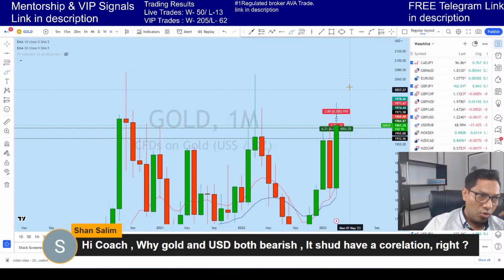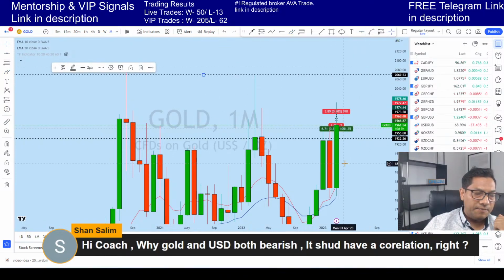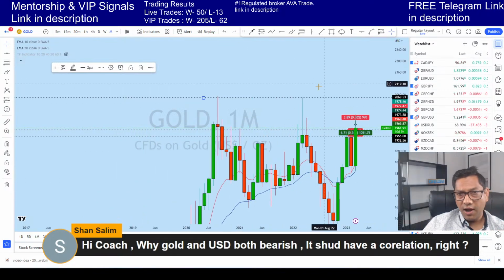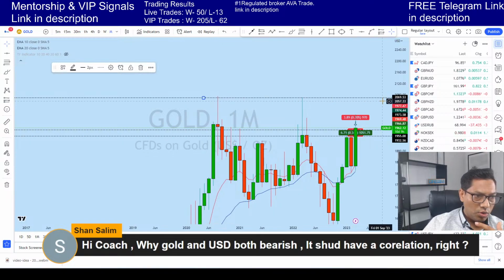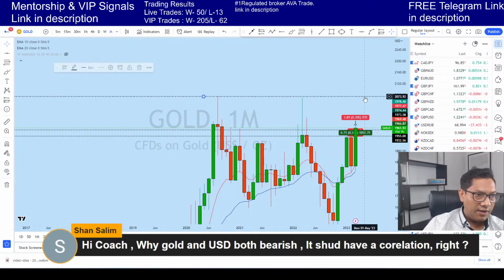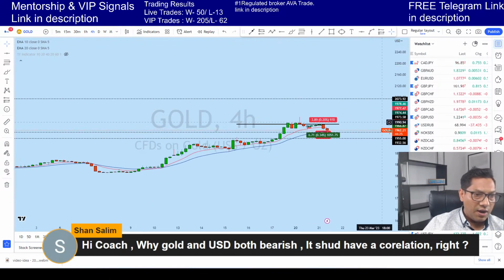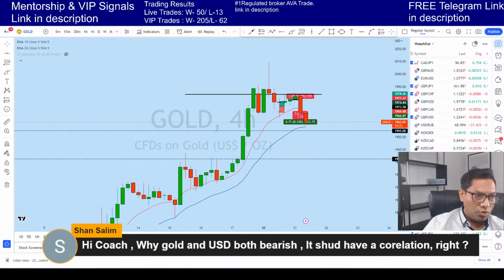So we could see that gold has gone up, has broken this resistance zone, and then grabbed liquidity, and then we'll see that it's coming down, or it may continue to rise, because it might create a historical high price. The historical high price was in 2020, so 3 years later or 4 years later, we might see a new high. So there is a high probability that it might break this high, and then we could see a rejection or continuation to the upside. So there is still a very high probability for gold to continue to rise.